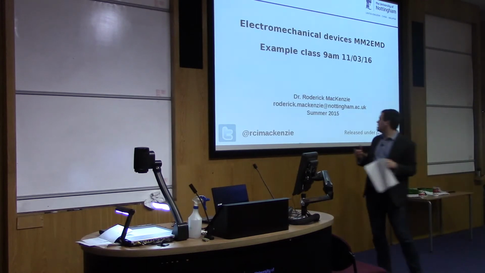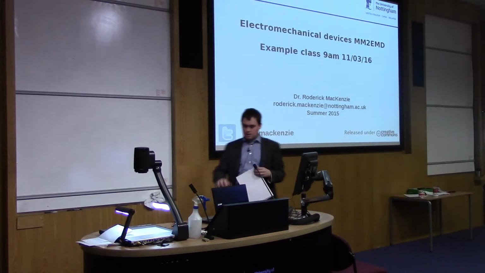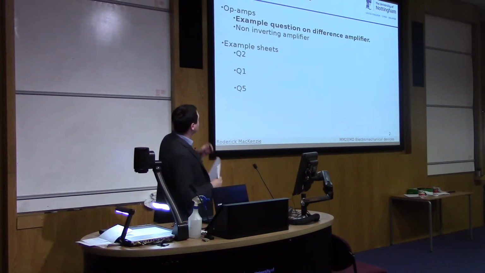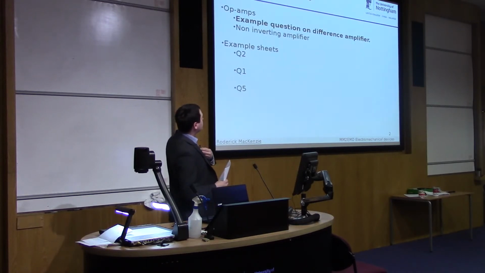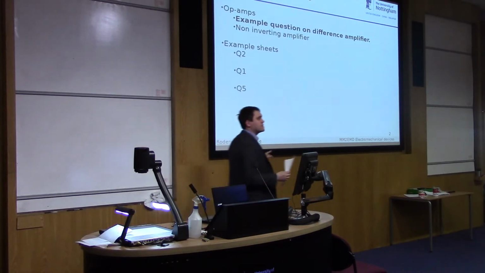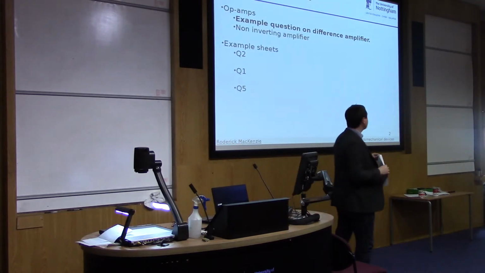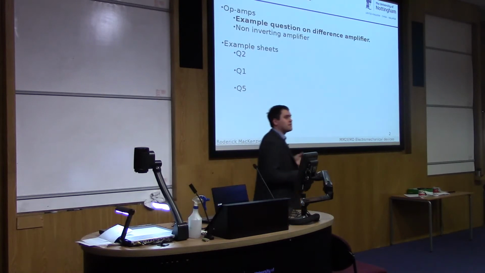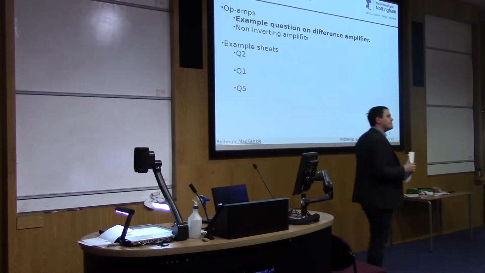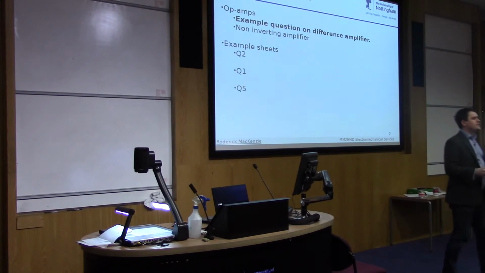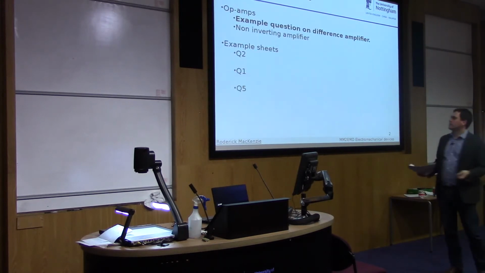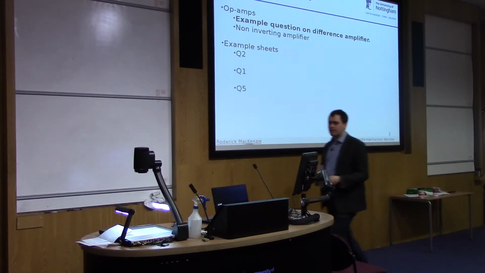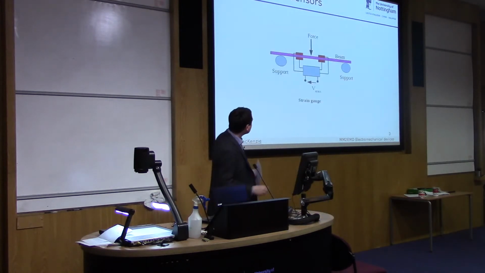Okay, let's go. Here's what we're going to do today. I'm going to look at a question which Arthur didn't have time to cover last lecture on the difference amplifier. Then we're going to look at non-inverting amplifiers. Now, you've done inverting amplifiers and you've done various types of op-amp circuits. This is just yet another example of an op-amp, and I'm going to try and bring out some more of the details about op-amps in this question.